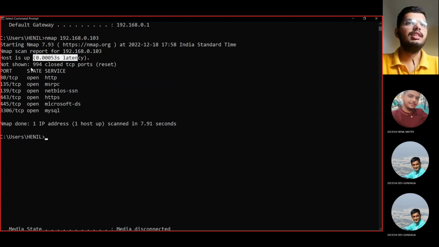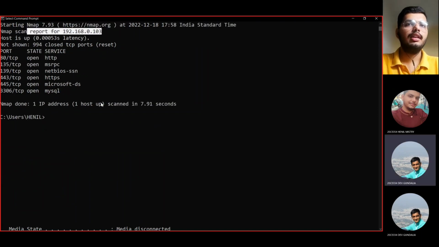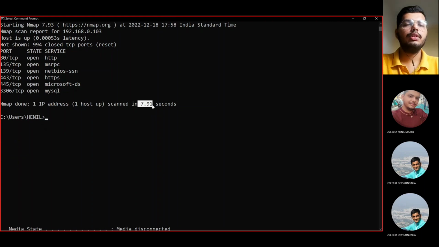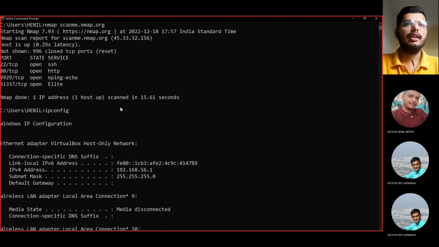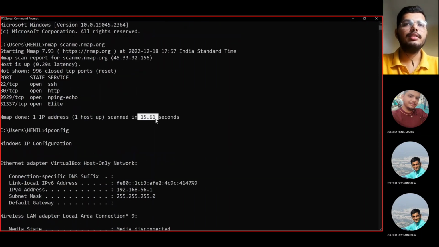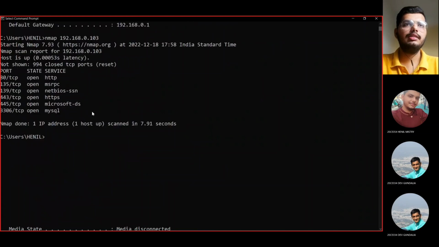On my machine, 6 ports are open out of the first 1000 ports, and you can see that 994 ports are closed. As I have provided my IP, they have also given the IP address again, and you can see the time it took was 7.91 seconds to scan the first 1000 ports, and here it takes 15.61 seconds, because the ports remain the same, the first 1000 ports, but it is a remote machine, and this is my machine itself, so it is taking less time.